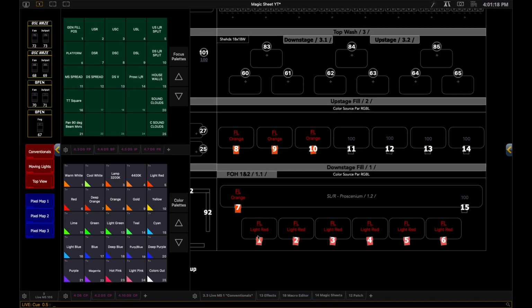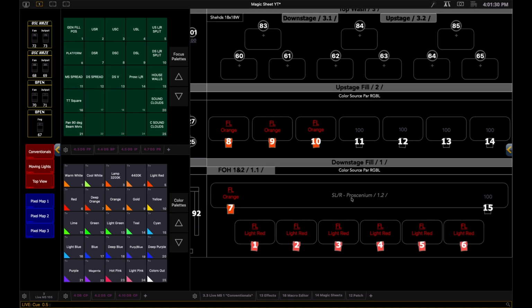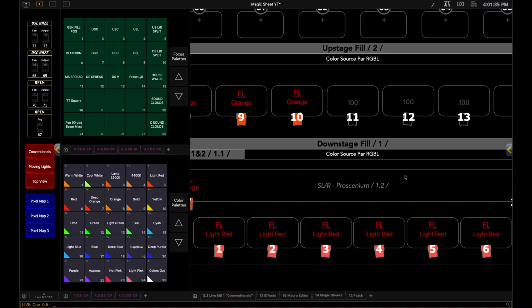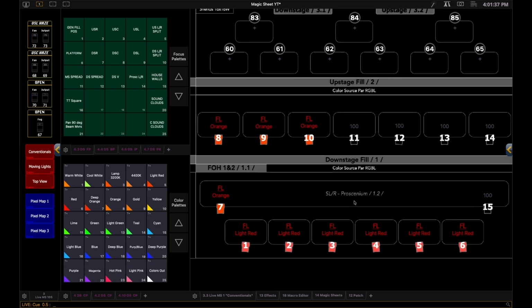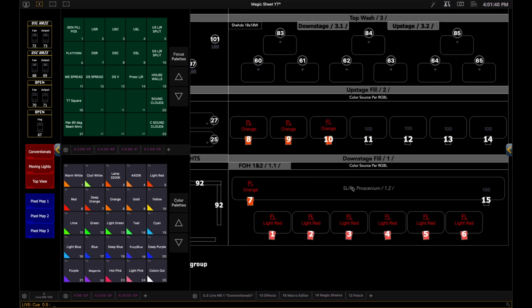Nice little one here. These lights are all in the same bar, but in slightly different positions. This is more downstage, and these are very far left and right, which I use a little bit more rarely. So I've separated this into its own little group here. And I give that a little title in the gray. Again, it's information that doesn't have to pop out at me, but I still need to know that it's there and what it is. That's why I leave it in a little bit of a darker gray.